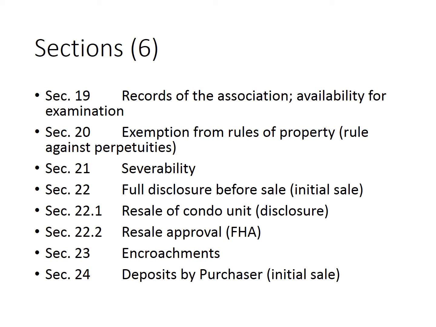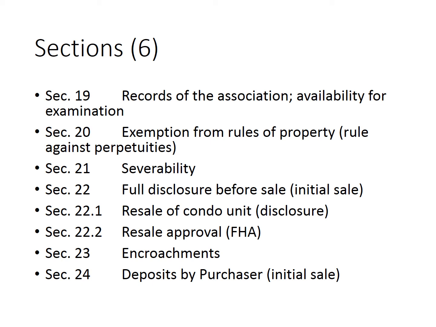Section 22, very important. These 22 sections are very important because these pertain to disclosure. If you have a sale, in the initial sale, Section 22 is for initial sales by the developer. The developer has to disclose governing documents, floor plans, condominium fee amounts, and all sorts of other information. This is what the developer has to disclose to purchasers.